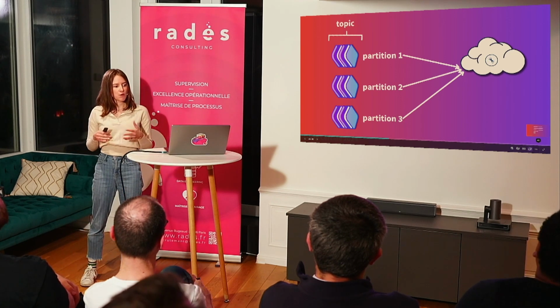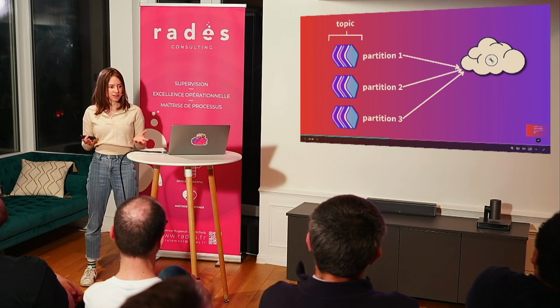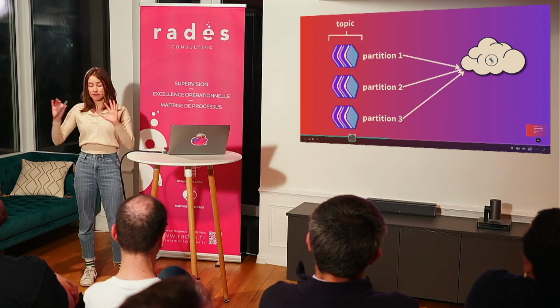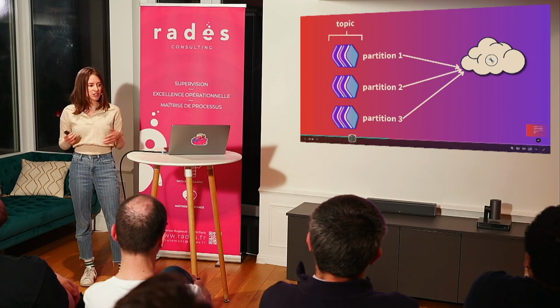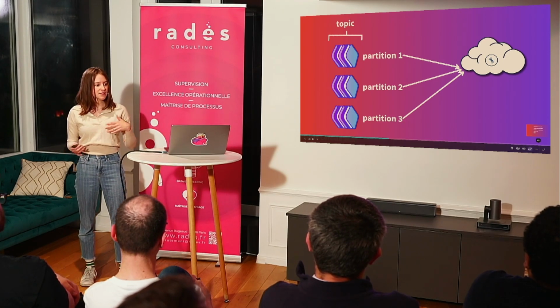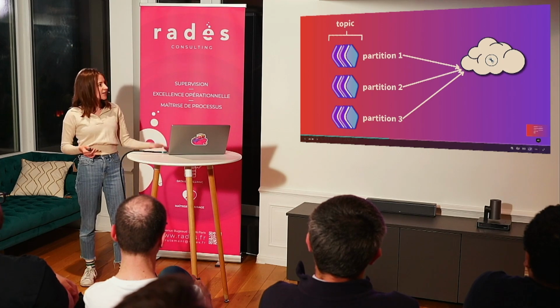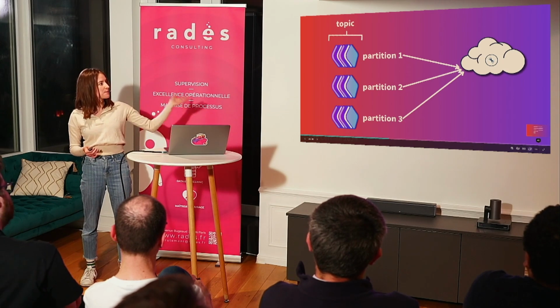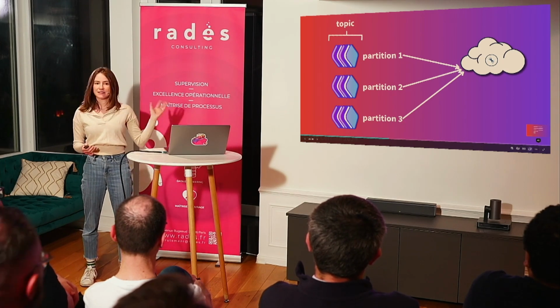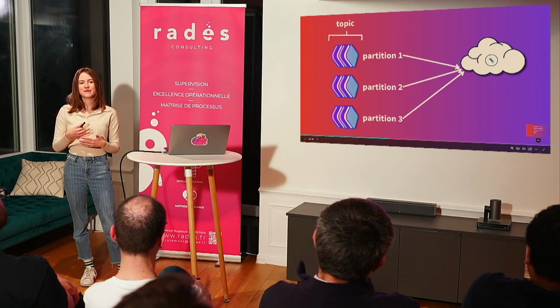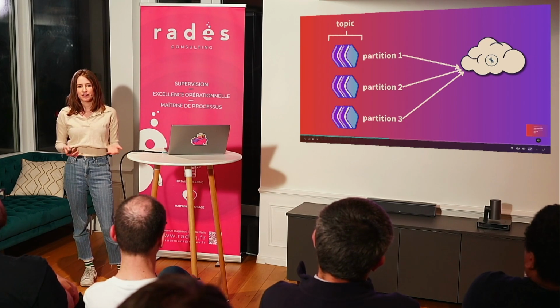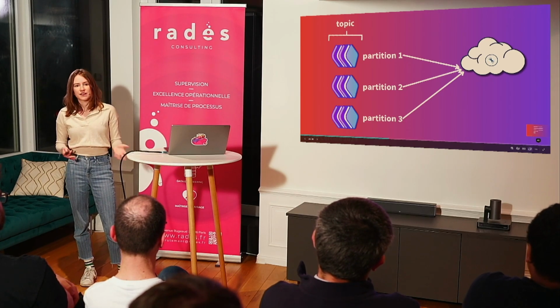Here's a topic with 3 partitions. Each of these partitions can live on a different node or machine in the cluster of servers, and this enables Kafka to scale. Now here I have a cloud. Today my data is living in Confluent Cloud, but this project could certainly be executed using open source Kafka on a local machine or using virtual machines.